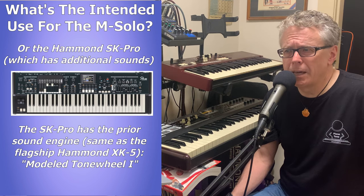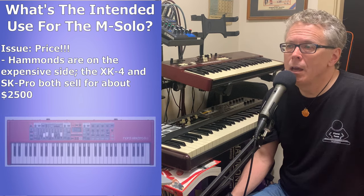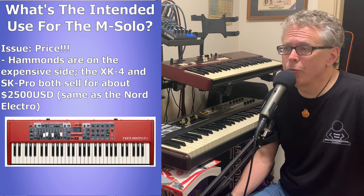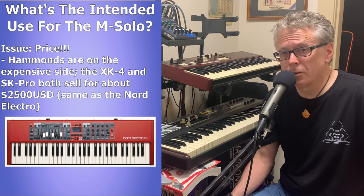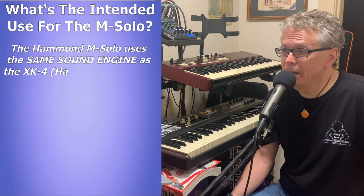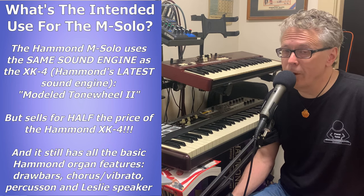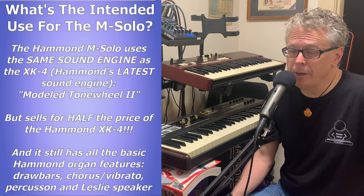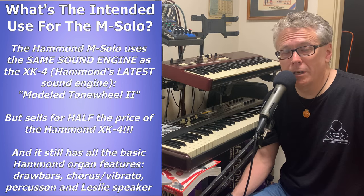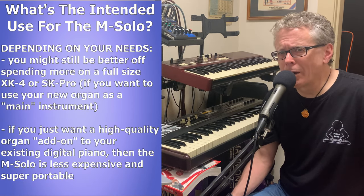Well, I would love to have an XK-4 or an SK Pro, and truth be told, I do see one of those in my future, but the first issue is price. Hammond organs are definitely on the expensive side. The XK-4 retails for about the same price as a Nord Electro 6D at around $2,500. Well, guess what? The Hammond M-Solo uses the same sound engine as the Hammond XK-4, but it sells for only about half the price. And it still meets all the basic organ needs with proper drawbars, chorus, vibrato, overdrive, percussion, and an awesome Leslie.